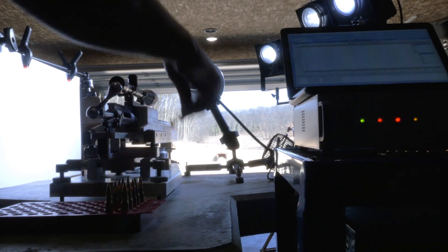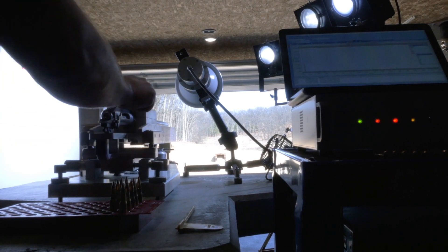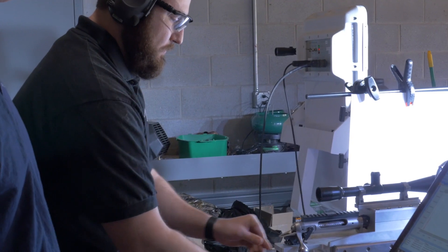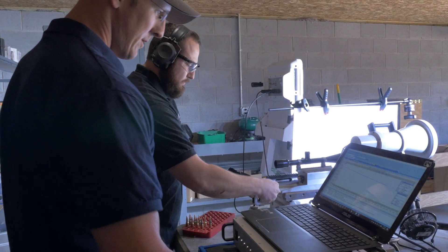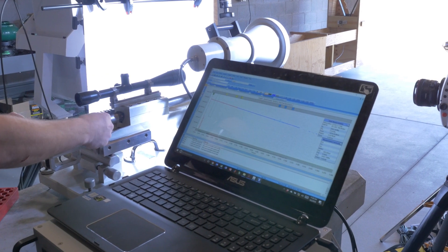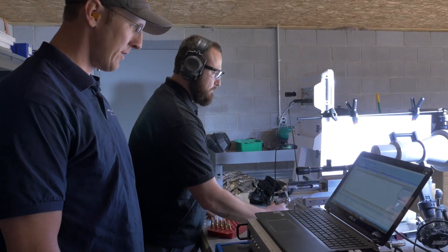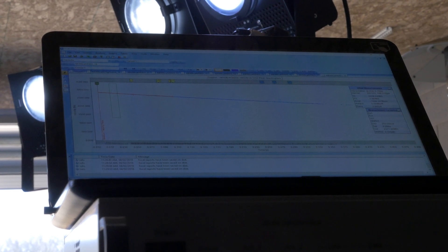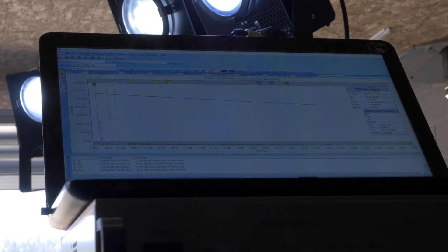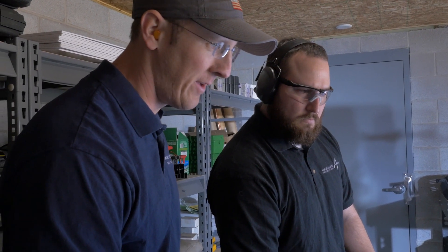I'm ready to test here. Radar's all tuned in. We're ready to go when you are. We got a good track. Everything's looking good — we've got a really good signal at the beginning with a little parallax, which means our muzzle velocity is good. So everything looks good, let's do the last shot.